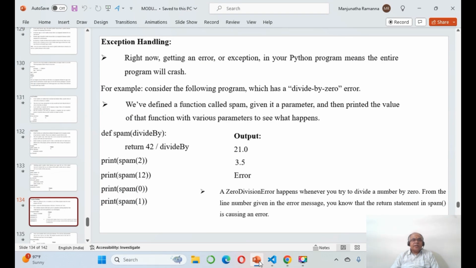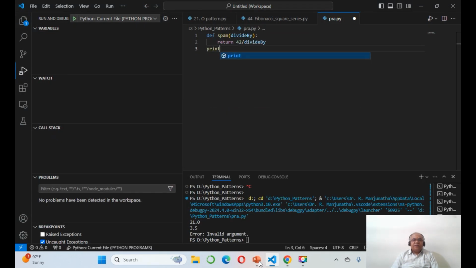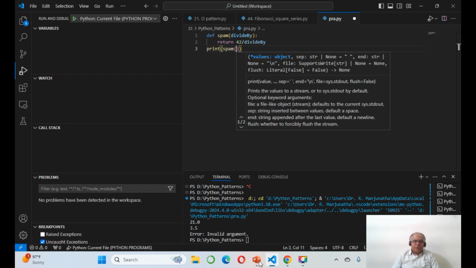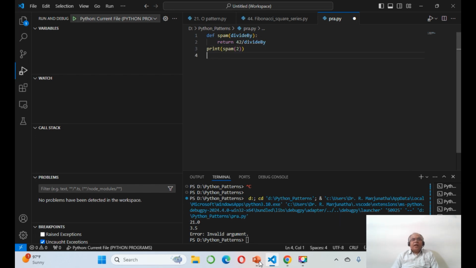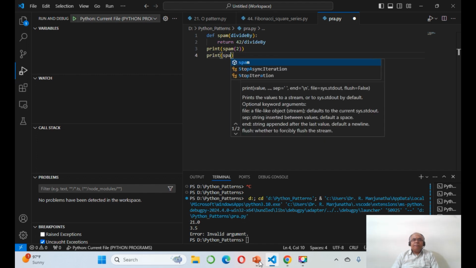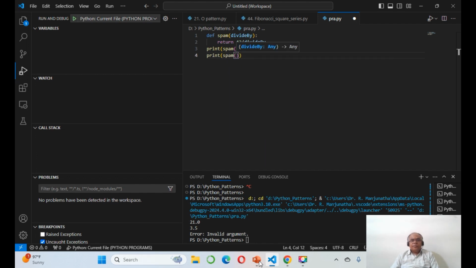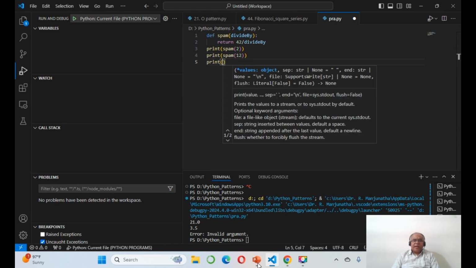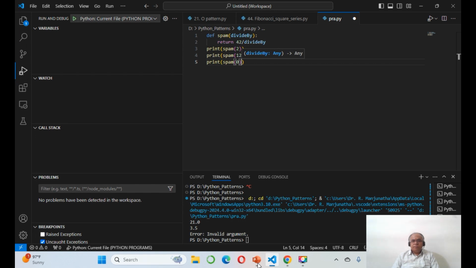Now I will try to run this program. I will call the function, print spam 2, print spam 12, print spam 0, print spam 1. So I will try to run this program.